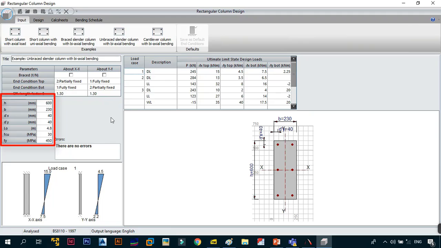As you can see, it is quite straightforward. First up, you have a section where you enter the dimensions of your column, where you have H and B. Then next up, you have a section where you're supposed to enter the effective depths, in the X and in the Y. And next up, you have where you enter the length between the supports. That is not the effective length of the column, that is self-calculated, but the actual length between the two supports out there on the field. That could be, say, between the ground floor and the upper floor.